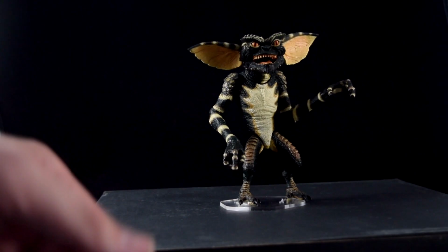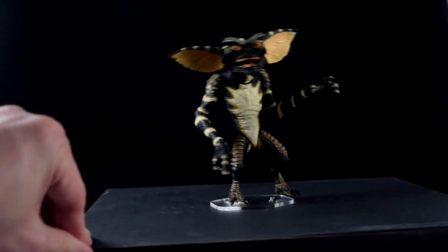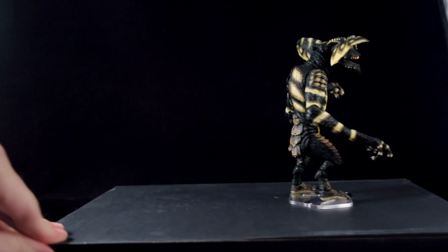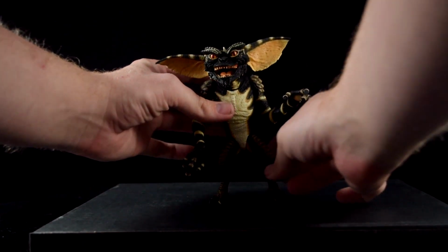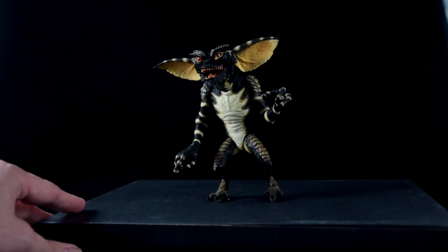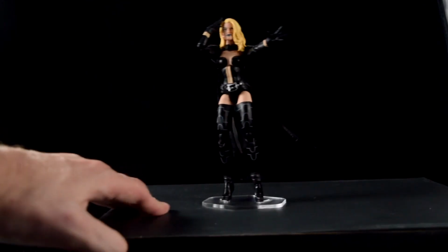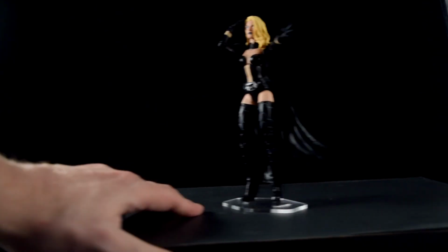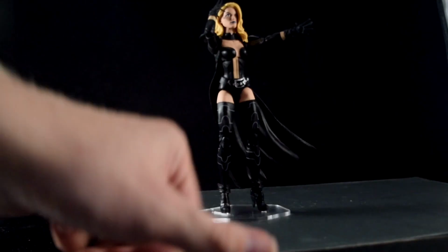In addition to high compatibility, one of the core requirements for a good peg stand is that it's also stable and can resist sudden jostling and disturbance. You can see for yourself, but they can take quite a bit of disturbance without toppling. A good bit more than most of you would probably put your figures through on a regular basis, I hope. You can also see that it makes quite a bit of difference versus just having the figures standing up on their own.